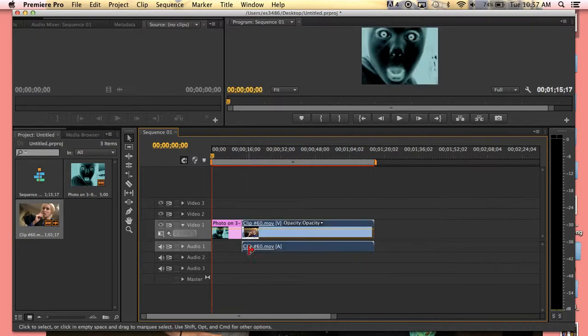And as you can see, it comes with audio, but if you didn't want the audio in your presentation, all you'd have to do is click this area right here and it mutes it. So if you have multiple videos and you only want one audio, mute the rest of the audios so that just the one you want is playing.